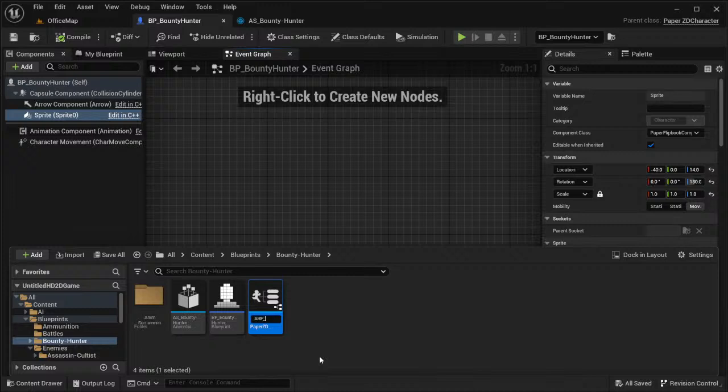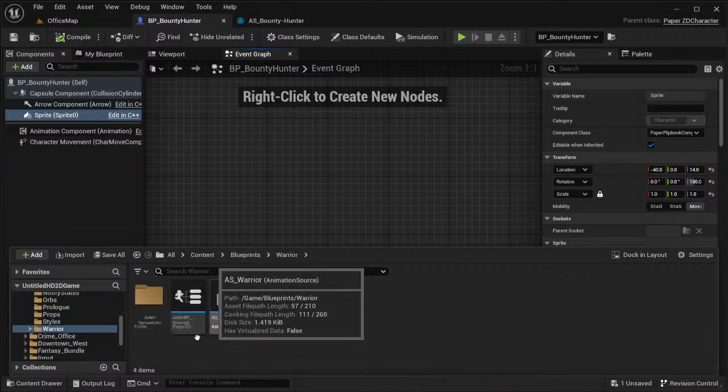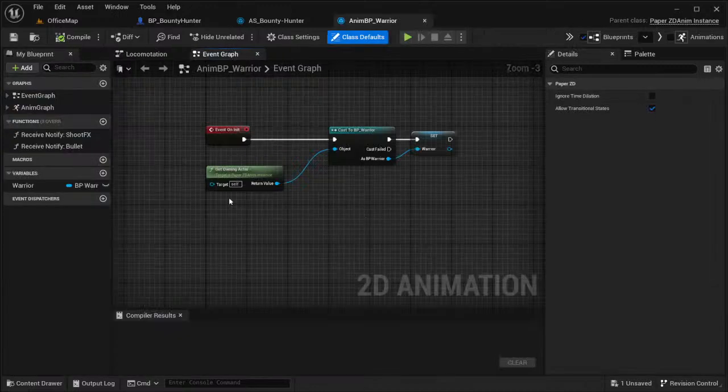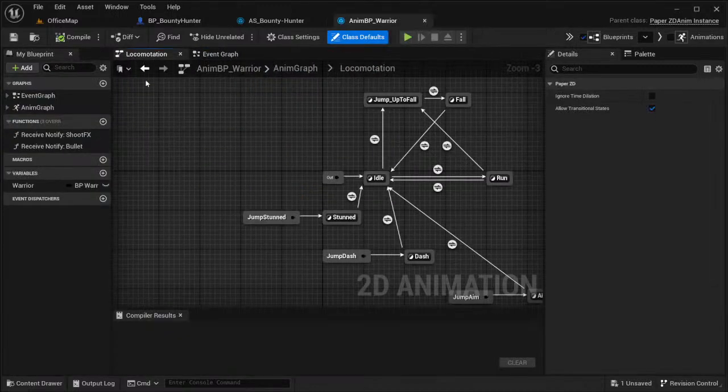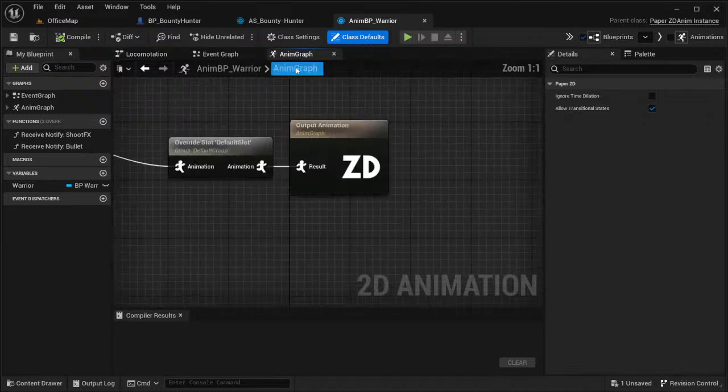Animation blueprint bounty hunter. And here's the trick, what I always do. I've done this once, I've coded everything, and because of that, I'm just going to copy paste it.